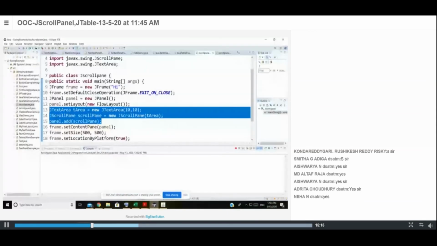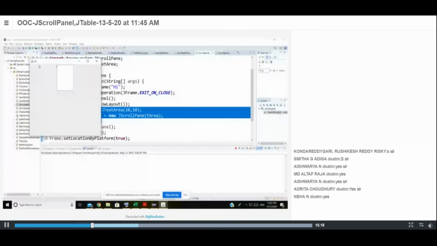Okay, so you can see the output here. We know that we have created a frame called hi, the name we have given for our frame. The entire thing is a JPanel. Again, it is a lightweight container. We can add any number of containers or components to this. And we have created one component called a text field. We can enter any information in this text field.